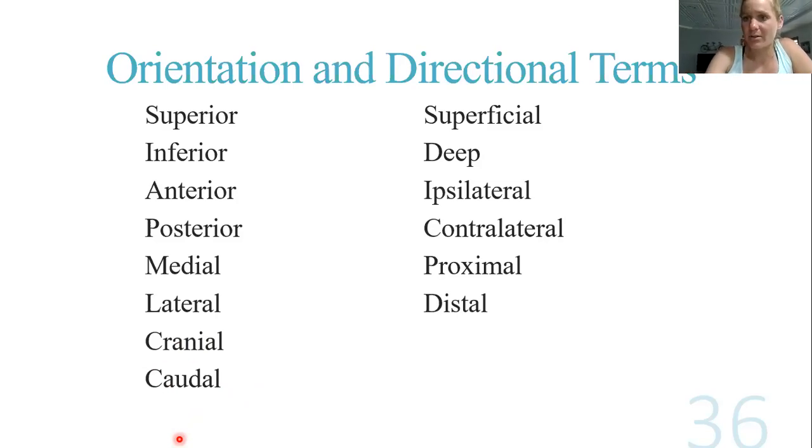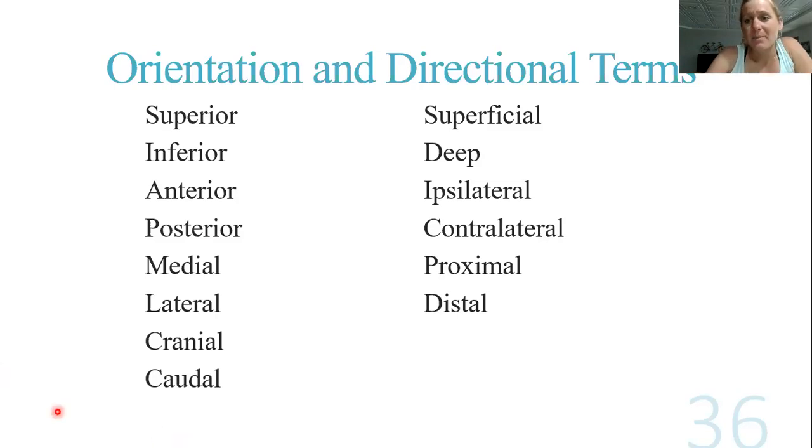Something that I can't really demo for you now, but we can come up with some examples, and that'll be important when we think about muscle layering, is superficial and deep. Superficial means it's towards the outside. Deep means that it's internal. For example, my skin is superficial. The babies are deep. They're inside, or they're deep in comparison to my skin that surrounds them.